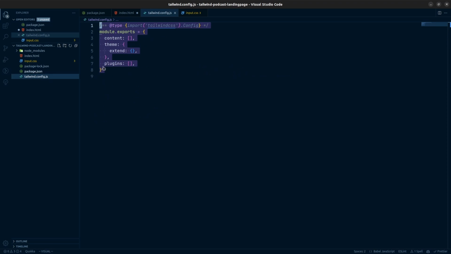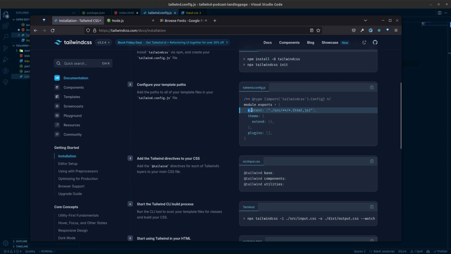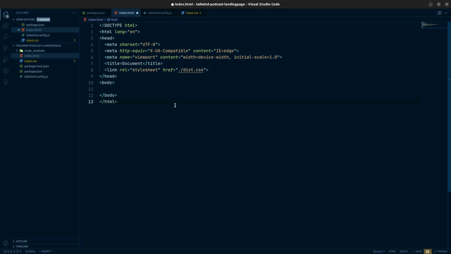So great. And also we need to make some modification in the Tailwind config. If I come here, you can see we need to provide the content path for our Tailwind. I will have my content in the HTML file, so I can grab all the HTML files with something like that. It will grab all the HTML files that we have in our root directory. So it will grab this one. Now if I have any content, let's say hello.